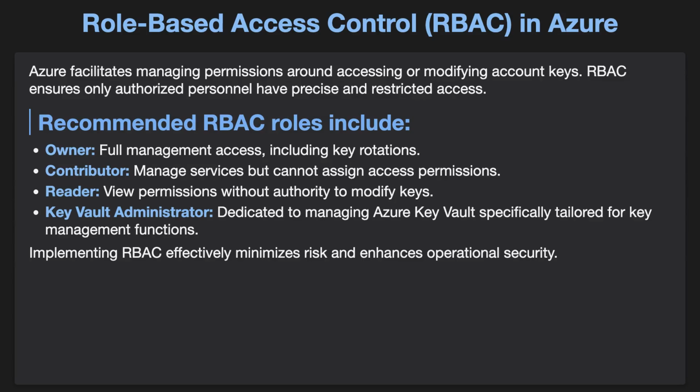Role-based access control, RBAC, in Azure facilitates managing permissions around accessing or modifying account keys. RBAC ensures only authorized personnel have precise and restricted access. Recommended RBAC roles include Owner, full management access, including key rotations. Contributor, manage services but cannot assign access permissions. Reader, view permissions without authority to modify keys. Key Vault Administrator, dedicated to managing Azure Key Vault specifically, tailored for key management functions. Implementing RBAC effectively minimizes risk and enhances operational security.